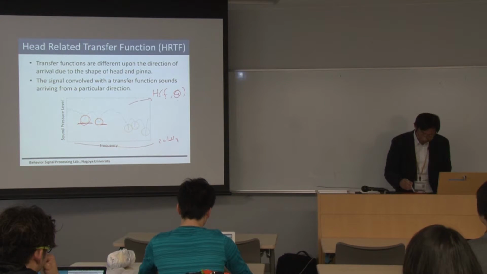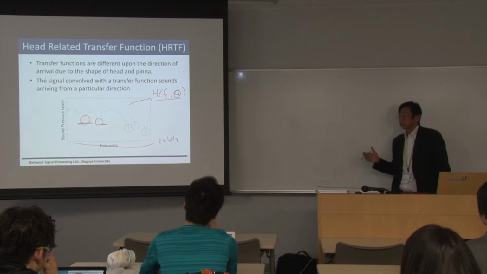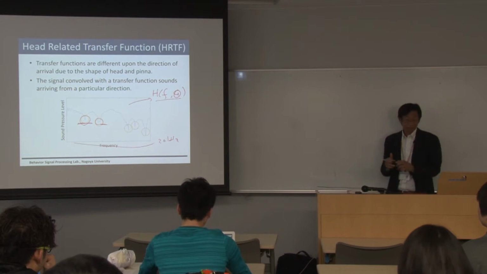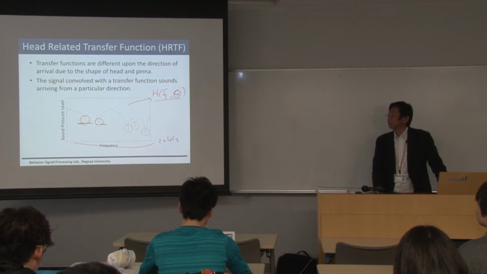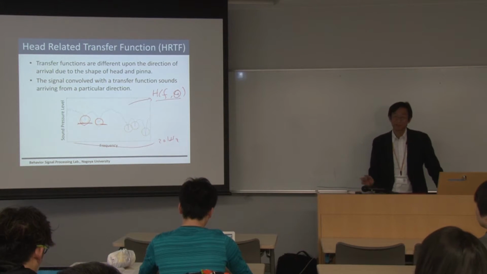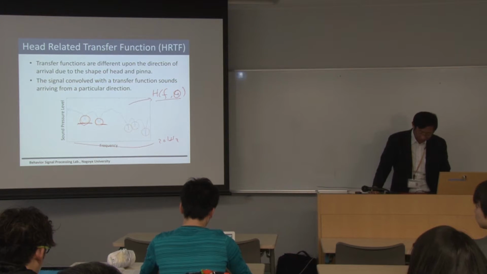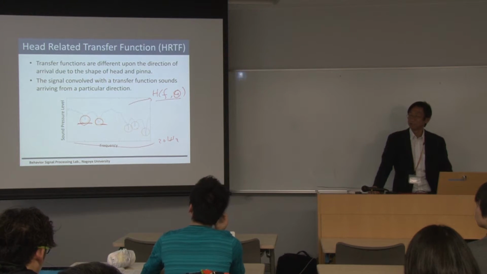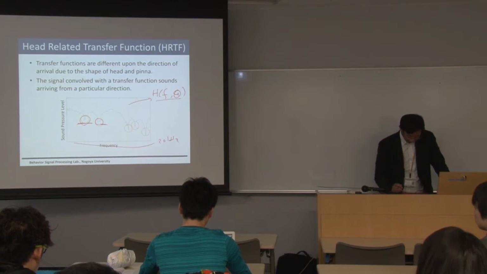So in order to build this function, we need to measure the actual transfer function for each individual. That is not an easy task, but we can interpolate or generate it based on several rules, which are built by measuring HRTF of more than 100 subjects. We measured more than 100 subjects of HRTF, and we disclosed it through the internet. At that moment, that site was very popular among researchers because it was the world's unique HRTF data set.